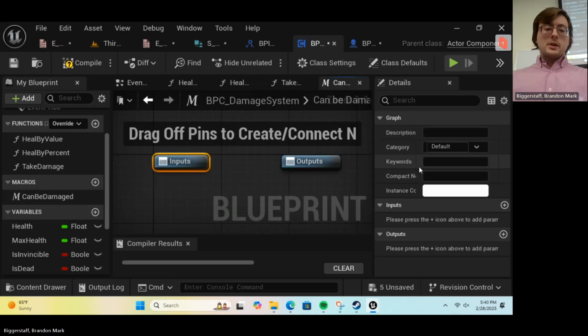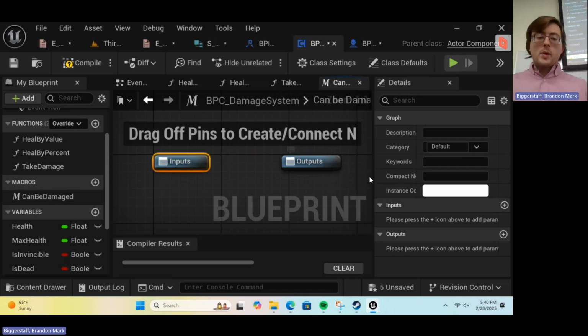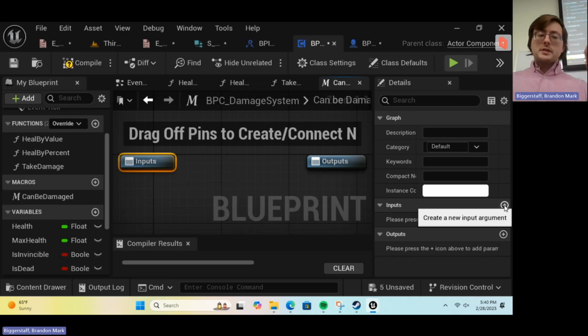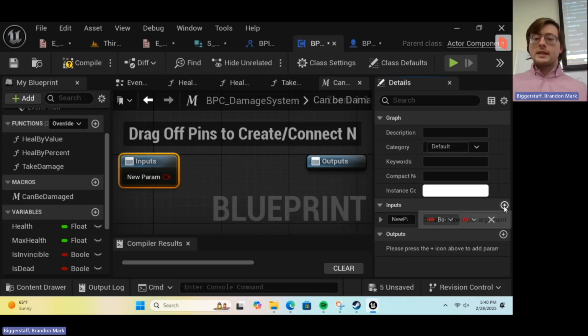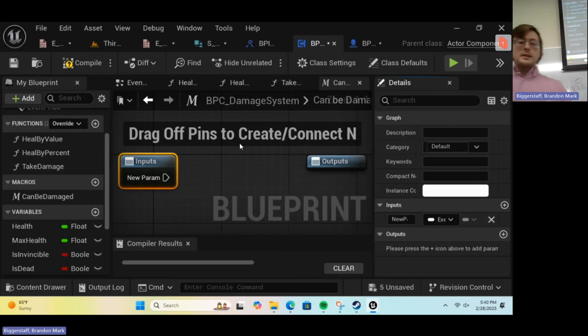All right. But before we go any further, it'll be helpful to do the macro function. So you go into the macro, it'll have an inputs and an outputs thing. It's a little different from the way other functions work, because you'll notice by default, it doesn't have the little hanging black part of the bubble. It's because they function essentially as a way of streamlining, as I mentioned before. And they also have a variable type that others don't have with execution pins. You'll notice it's a lot like the branch.